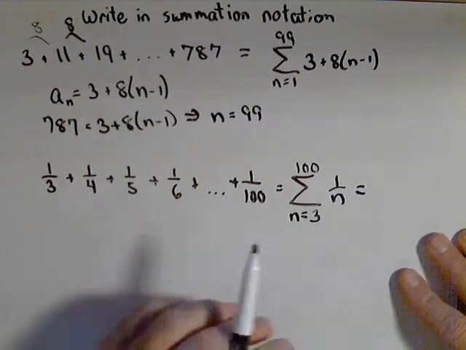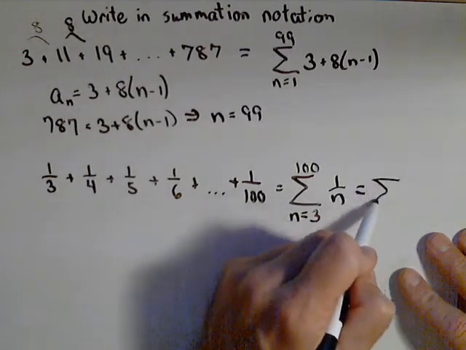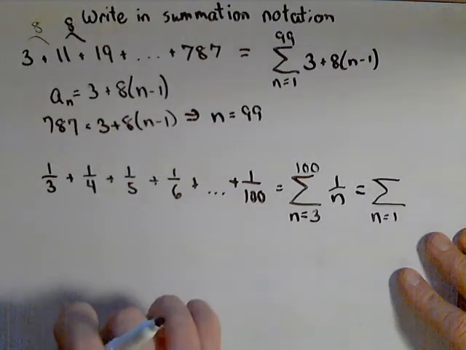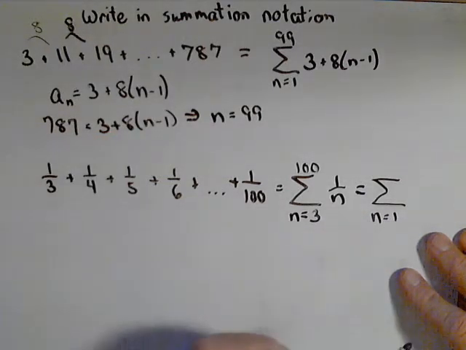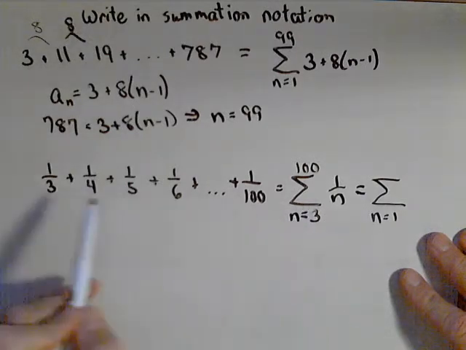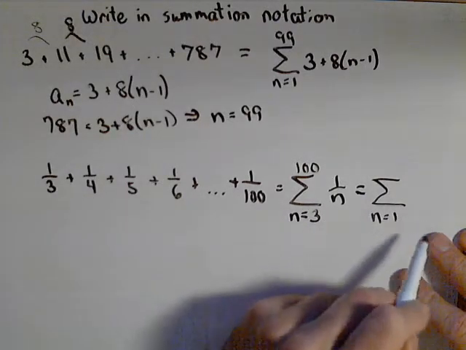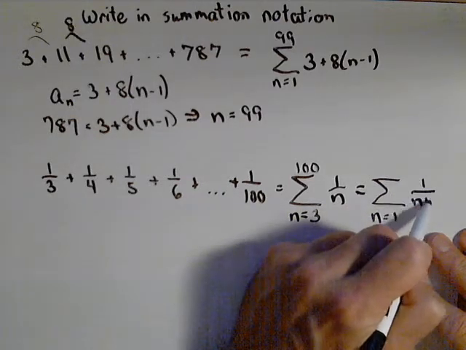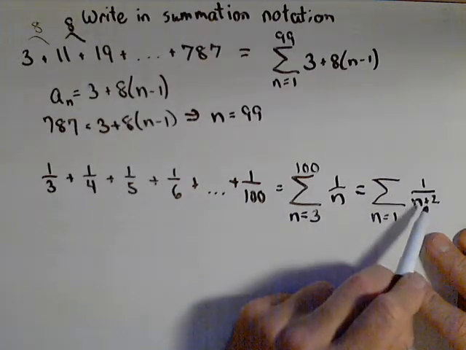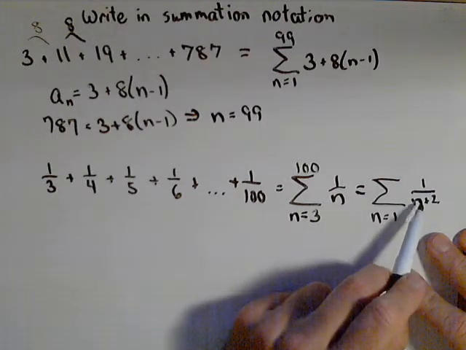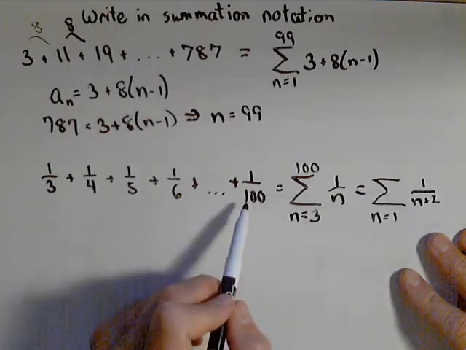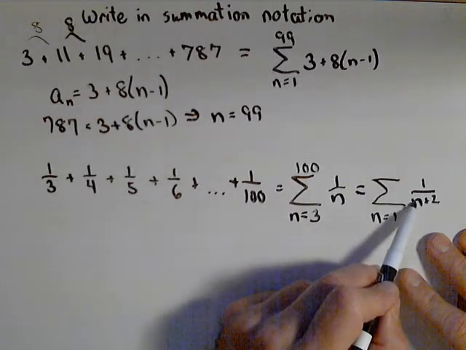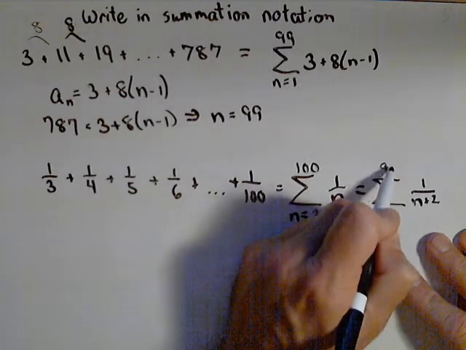Let's look at another way of setting up this summation where n actually starts at 1. And there's an infinite amount of ways to write a summation. So don't think because you did it differently than somebody else, yours is wrong. I wanted to start at 3, but this is at 1. So I'm going to do 1 over n plus 2. So that starts at 1/3. The next one is 1/4, 1/5, 1/6, and I want it to go up to 100, but I'm only plugging in n. So I only need to go up to 98.